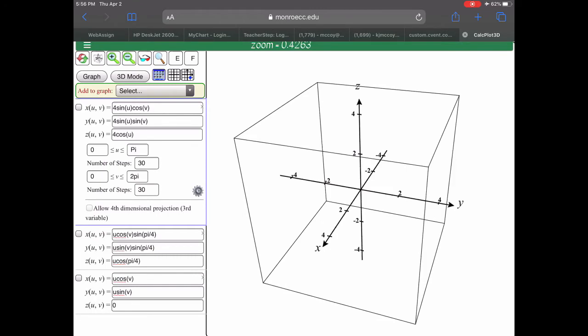Alright, so as you can see here, I've defined my x. Now again, excuse me, we have to use u and v here because that's what Calcplot 3D has. But the u is going to represent our phi, and the v is going to represent our theta. So x is 4 sine phi cosine theta, y is 4 sine phi sine theta, and z is 4 cosine phi. Now I'm going to let the phi go from 0 to pi, because remember phi, which is the angle down from the z-axis, can only go up to pi. It can't go past that. If it does, it's just going to overlap itself, so it doesn't make any sense. And then our theta is going to go from 0 to 2 pi to create the entire sphere. And again, this is just going to represent the surface. And there you have it.